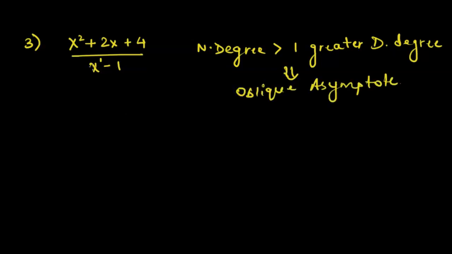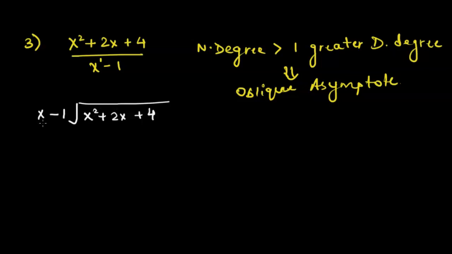So if we are asked to find a discontinuity for this particular question, then we definitely know there is an oblique asymptote here. But to find out the oblique asymptote, we have to do long division, where we divide the numerator by the denominator. We have the numerator as x squared plus 2x plus 4. Denominator is x minus 1. The method to divide is exactly the same as we have learned in lower grades for long division. However, here we see variables along with numbers as well.